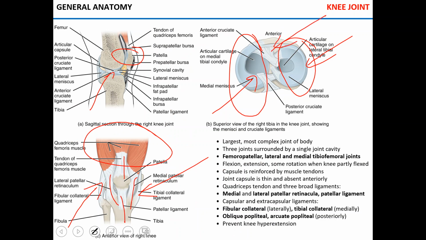So here is the anterior cruciate ligament, and this is the posterior cruciate ligament. They're called cruciate because they cross from one side to another. This end of the ligament here and this end of the ligament here are attached to the femur, which is not shown on the picture. These ligaments prevent the anterior and posterior displacement of the knee. So they prevent your lower leg, your tibia, from moving freely forward and backwards.